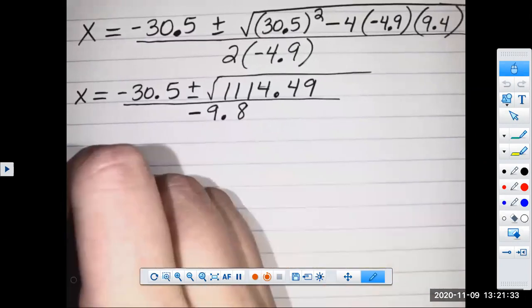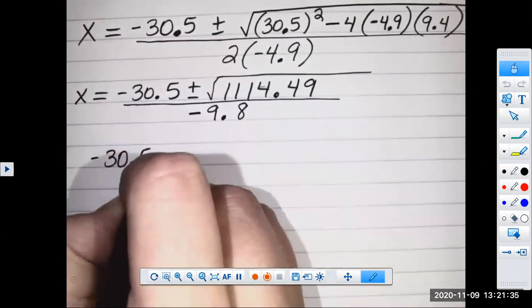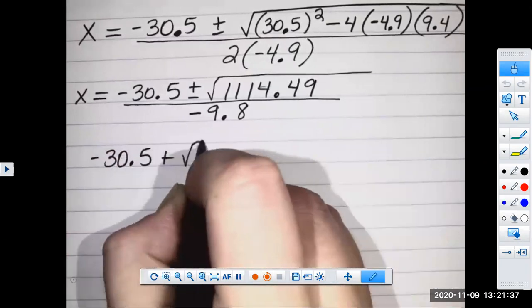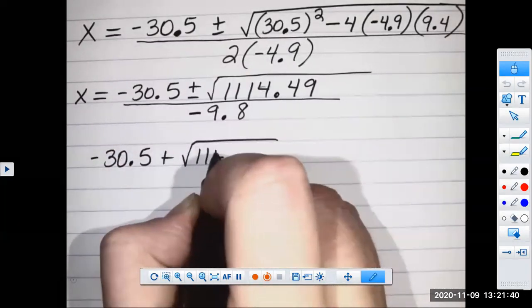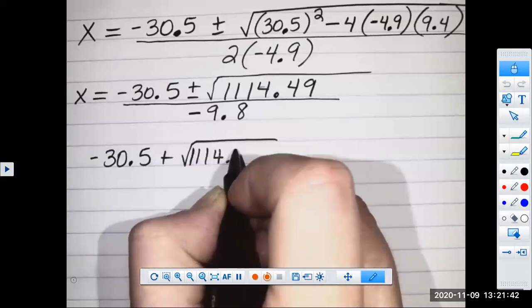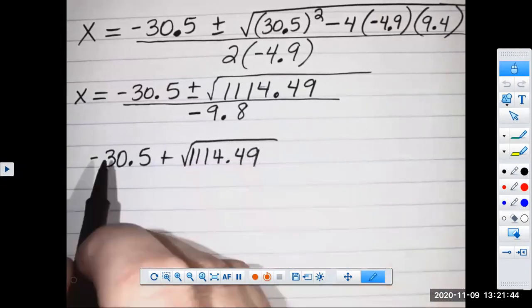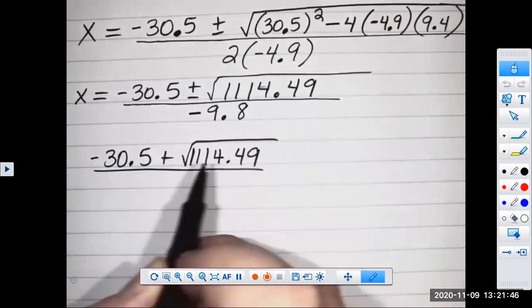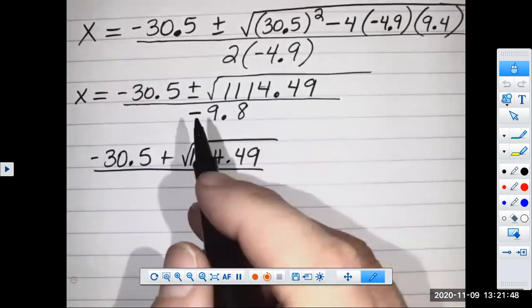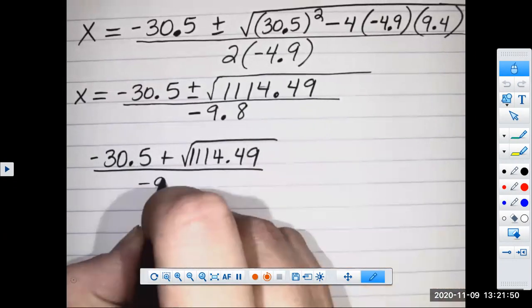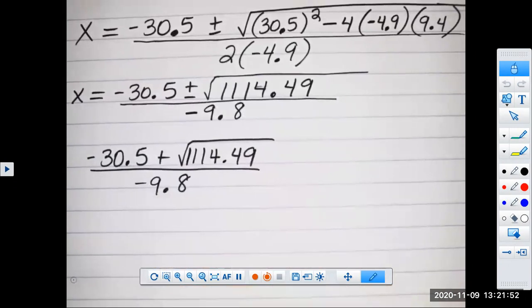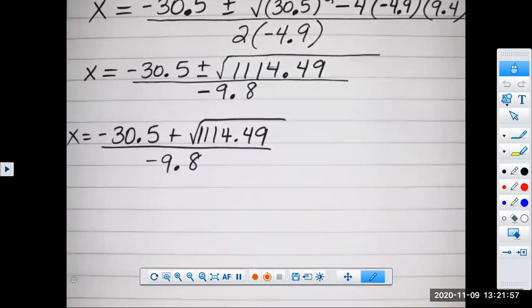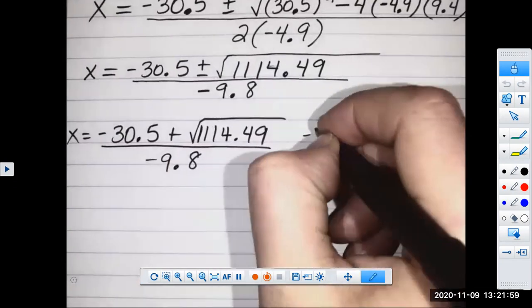And then you're going to type in both answers to see which one it might be. Time can never be what? Negative. So I'm going to type in negative 30.5 plus. Tell me which one's going to give you the negative answer right now. Well, okay, never mind. I mean, you can tell me. It's a little bit harder to see.